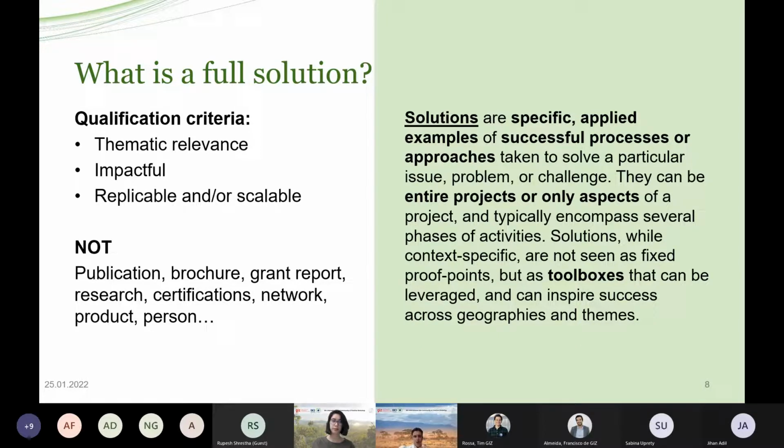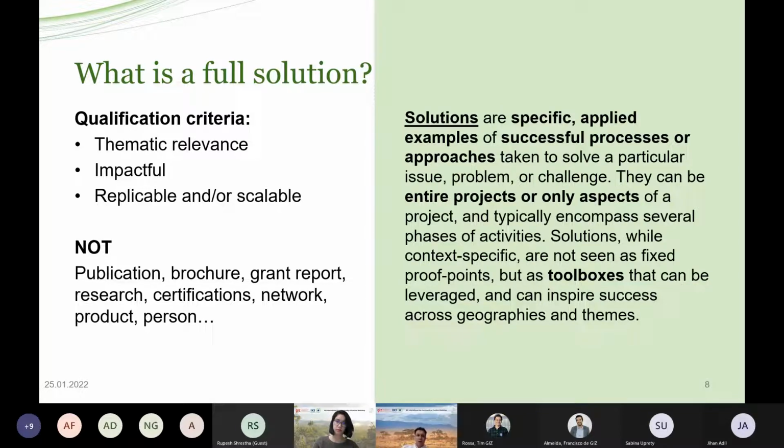The steps you have taken have to be implementable somewhere else around the world. So you should be able to take these steps, place them somewhere else, and get a similar result. What's not a full solution? A full solution is not a publication, brochure, grant, something like this, because it does not fulfill the criteria of being replicable or scalable, for example, or in a publication you most of the time don't have impact.